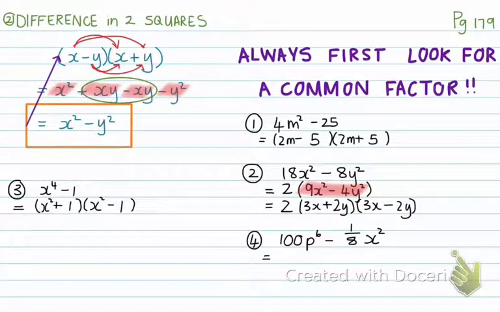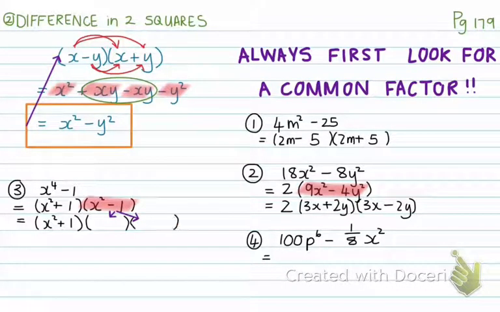Now I would like you to pay attention to this bracket here. Don't you think that it is possible for that bracket to factorize again because of difference of two squares? Definitely. So this first bracket I'm going to keep as it is. Don't throw it away. Please remember to write it. X squared plus 1, it will stay the same. That x squared plus 1 cannot factorize further because it's not a difference of two squares. Okay? But this one here will factorize into two brackets.